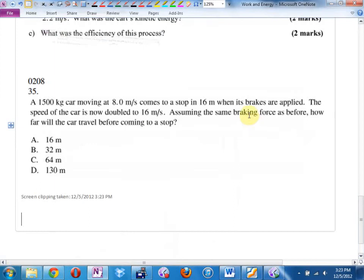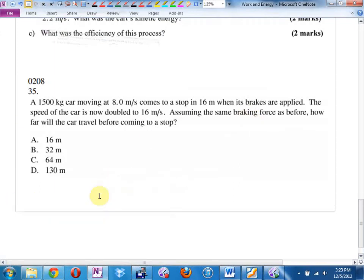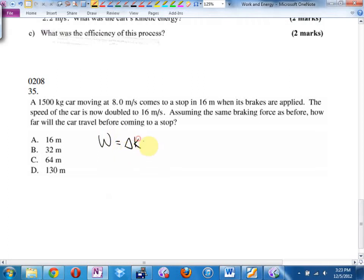Let's see if we can predict what the answer is going to be. They're talking about how far the car is going to travel. What we're really asking is how much energy do you have to get rid of? Work is change in kinetic plus change in potential.